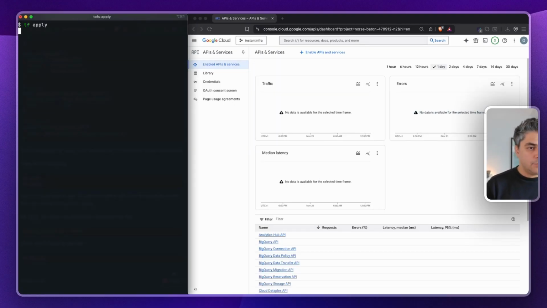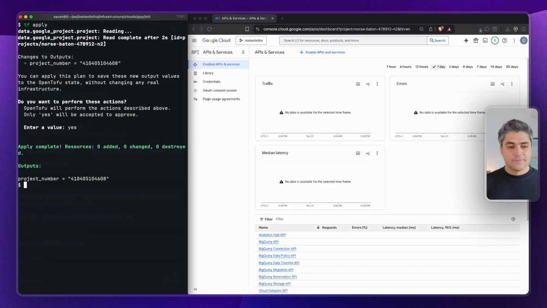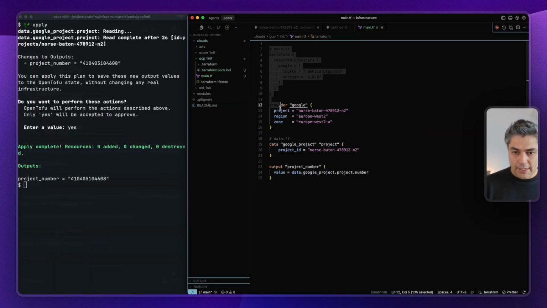This is already configured. Let's try to apply. Done. Okay, so that was it. I am logging into my Google provider.